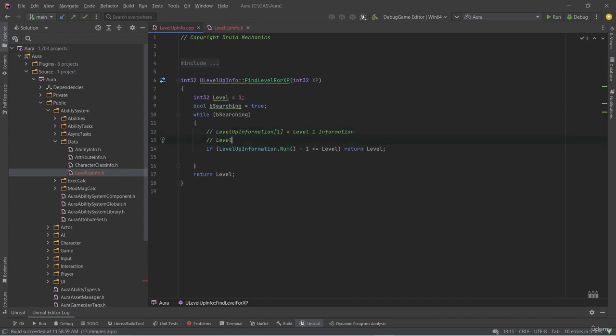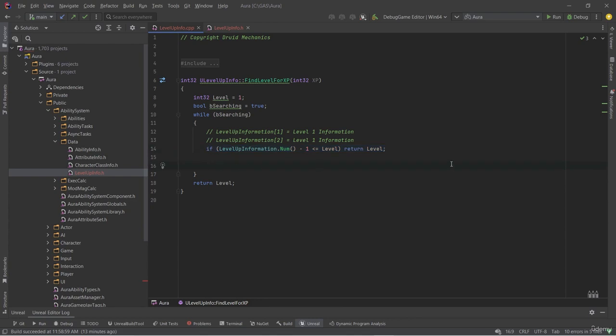And level up information at 2 equals level 2 information. So this means that level up information at 0 is meaningless. It's just a placeholder.